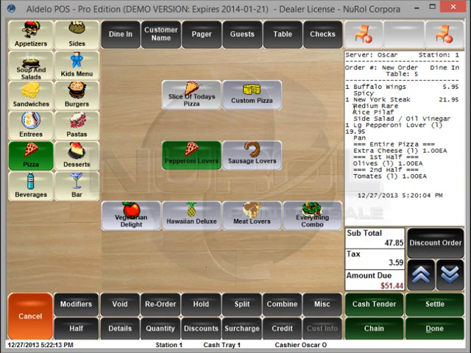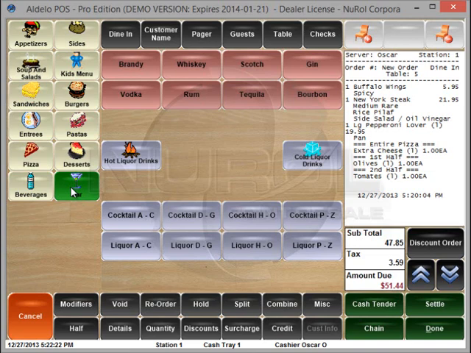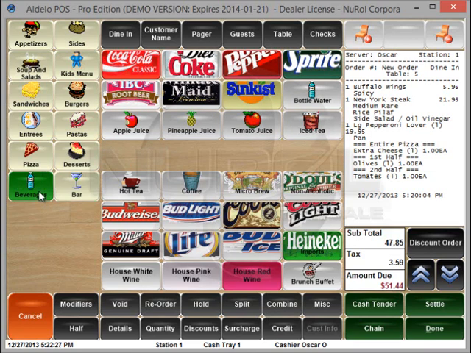Again, on the right we have our total and everything that's being ordered. You can have images on the buttons, you can have colors on the buttons, different pop-ups based on what your needs. If this is our order, we can click done.